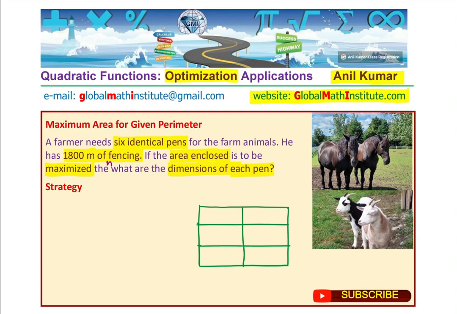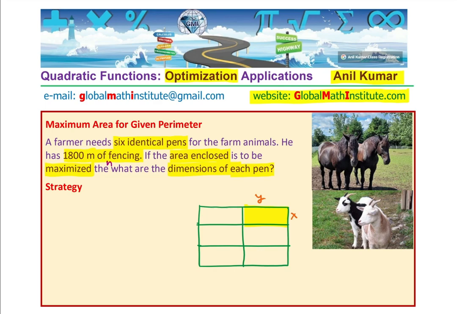Correct. So what we are given here is that this length is y and this is x. And we need to maximize the area of each pen. You get the idea. So that is the kind of layout. And from here, we should be in a position to get our equations.